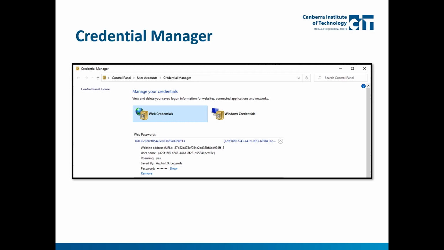As you guys can see here, I have this one showing up in my web credentials, and it was saved by Asphalt 9 Legends. It's just a game that I have installed on my computer, and it was communicating to the internet to make sure I was authenticated with the server.